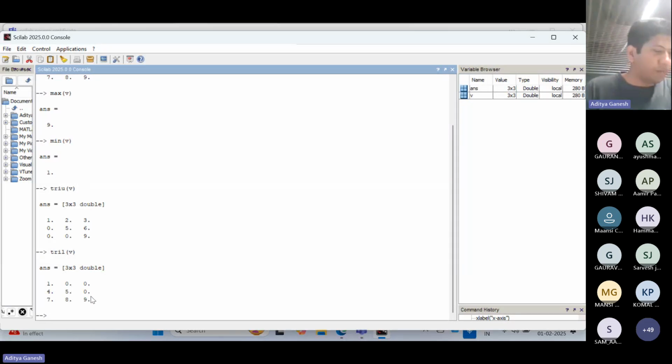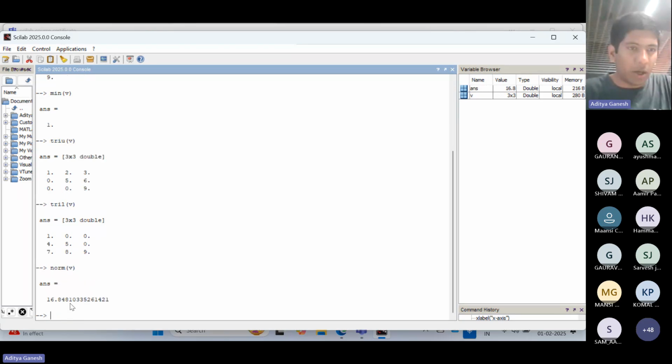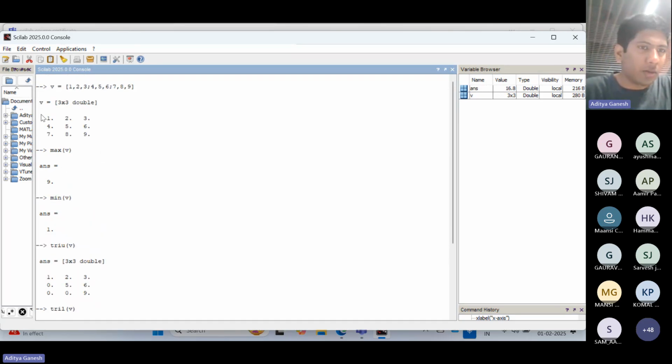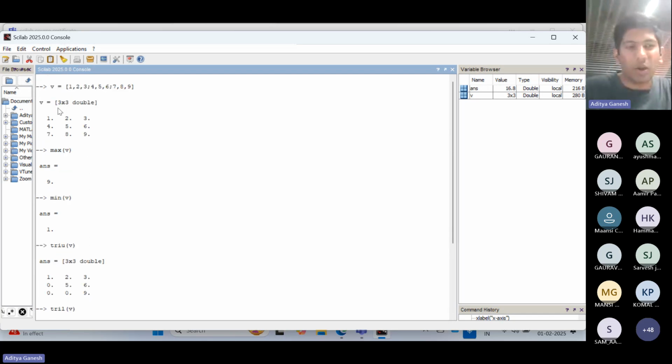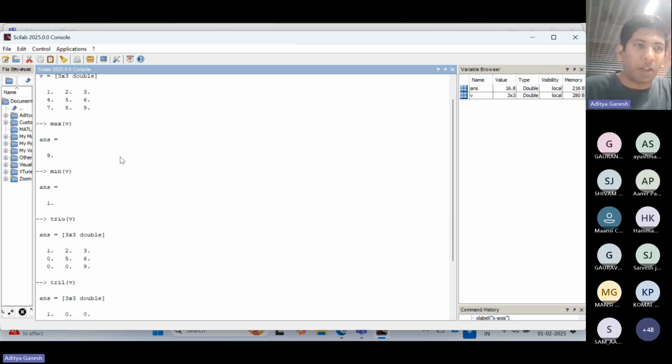And then, yeah, you have norms of matrices. So this is something I won't expect you to know, but a norm is a value of a matrix. For now, just imagine this. Let's say you're given nine numbers, so you have three cross three. You need to find out a singular value out of this. So let's say a magnitude of this, an equivalent magnitude. So what kind of magnitude? You have multiple definitions of the magnitude.